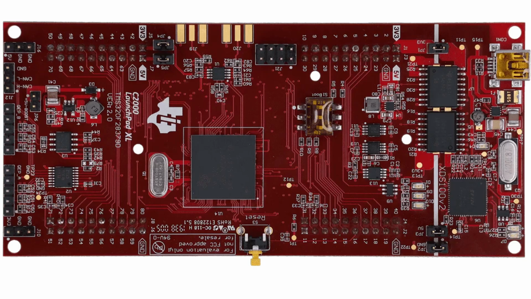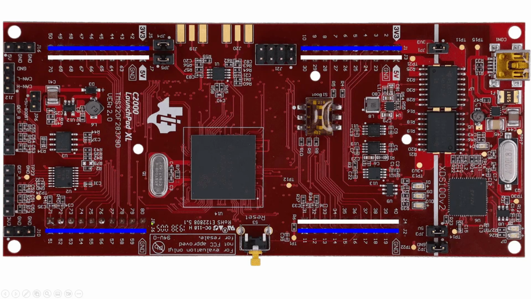The board has several connectors, but in this video, we mainly focus on the header connectors marked as J1 to J8. These connectors are used to interface PWM signals, GPIO pins, and ADC inputs. Now, I will highlight each connector one by one. This is J1, this is J2, this is J3, and this is J4. Similarly, these are J5, J6, J7, and J8.